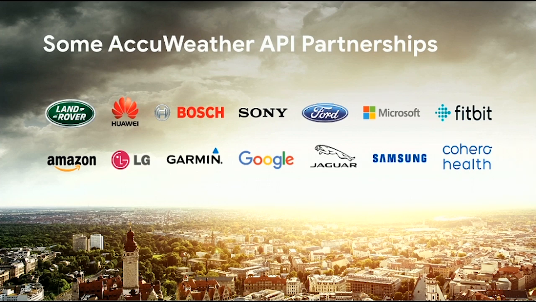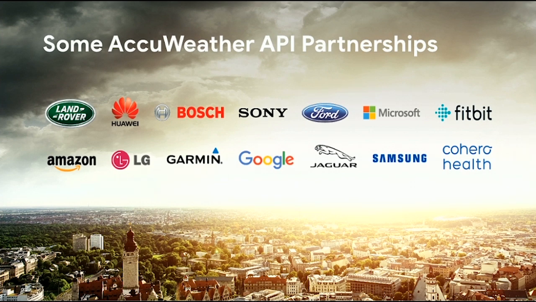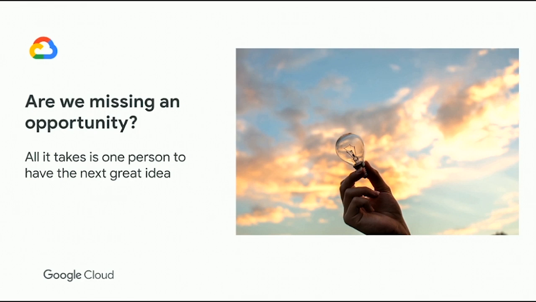Cohero is just one of many enterprise clients that AccuWeather works with. We've been actually selling APIs for over 10 years, not to mention that AccuWeather runs a lot of our own products and services on our own APIs. All these companies help make up our 50 billion API requests per day. I'm willing to bet that pretty much everybody in this room has at least one product in their home that is powered by AccuWeather APIs on the back end. But in doing all these enterprise partnerships, we began to realize we think we could do more. We started to think — were we missing an opportunity by focusing only on these large companies? The industry is consistently growing and evolving, so we wanted to make sure we're looking at what is the next great idea, who's potentially the next big partnership.